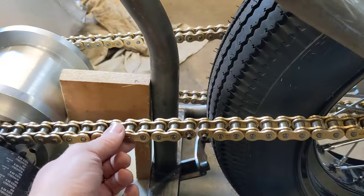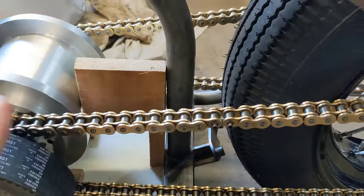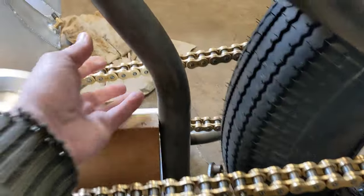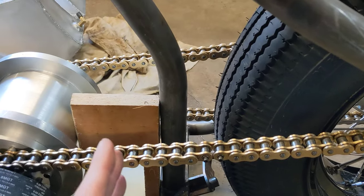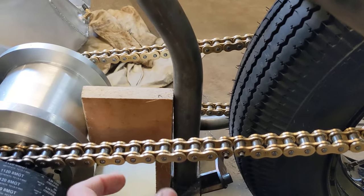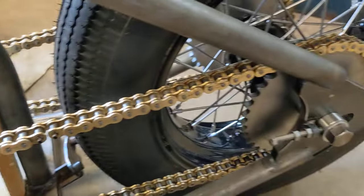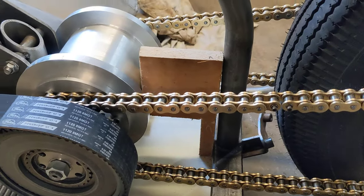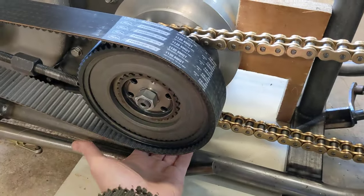I've actually cut the chains to length — they're pretty tight at the moment and I probably won't run them quite that tight, but they've adjusted up nicely with the wheel central and a similar amount of tension in each chain. The worst case would have been half a link out, requiring a half link because one chain would be saggier than the other, but as long as there's enough tension and enough slack in each side they don't have to be exactly the same.